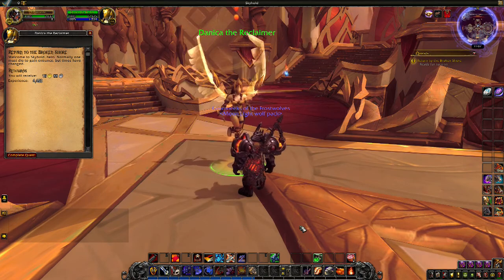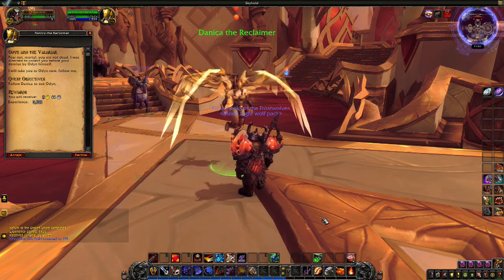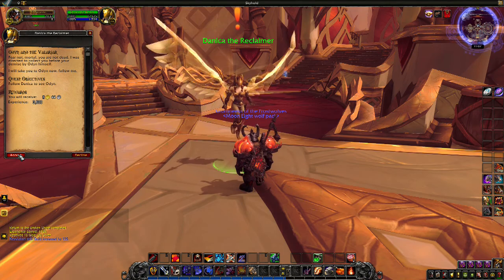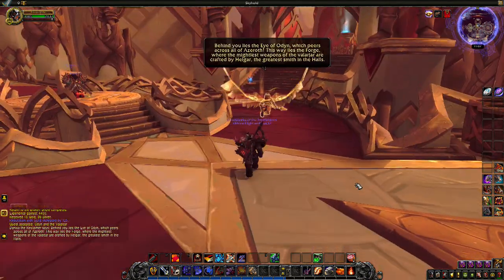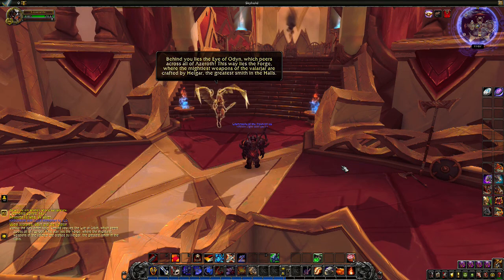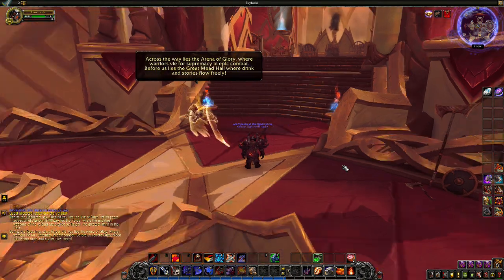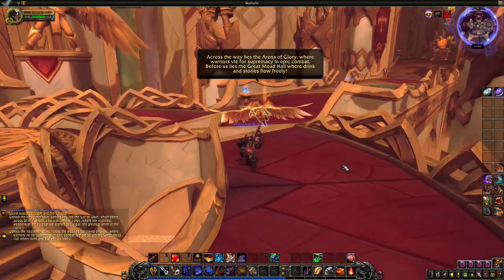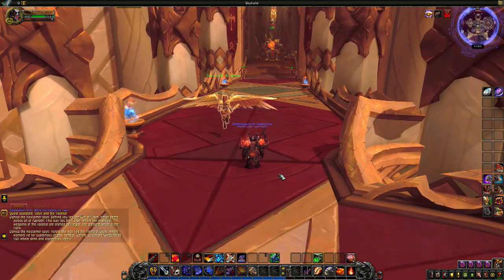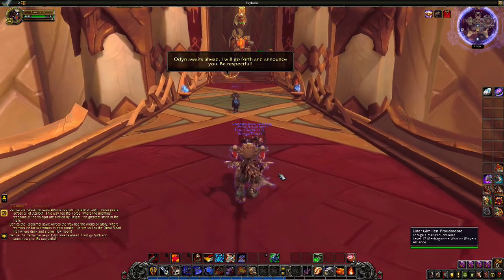Welcome to Skyhold, hero. Normally one must die to gain entrance, but times have changed. Fear not, mortal, you are not dead. I was directed to collect you before your demise by Odin himself. I will take you to Odin now. Follow me. Glory to you. Behind you lies the Eye of Odin, which peers across all of Azeroth. This way lies the Forge, where the mightiest weapons of the Valor are crafted by Helgar, the greatest smith in the halls. Across the Bay lies the Arena of Glory, where warriors vie for supremacy in epic combat. Before us lies the Great Mead Hall, where drink and stories flow freely. Odin awaits ahead. I will go forth and announce you.